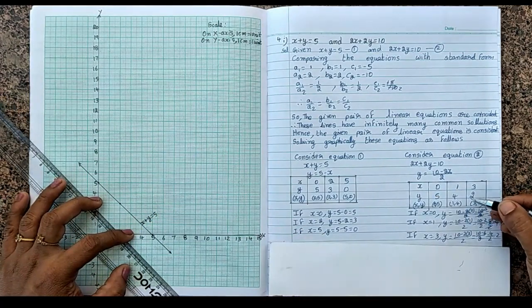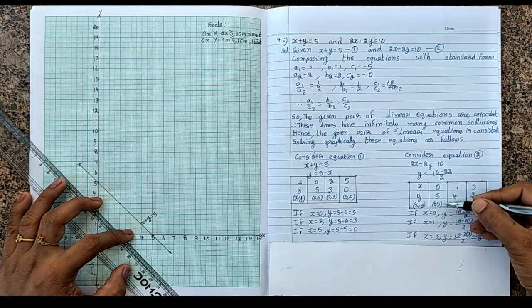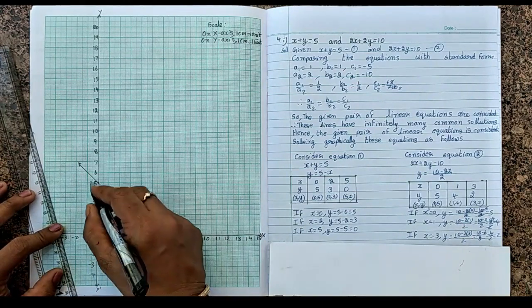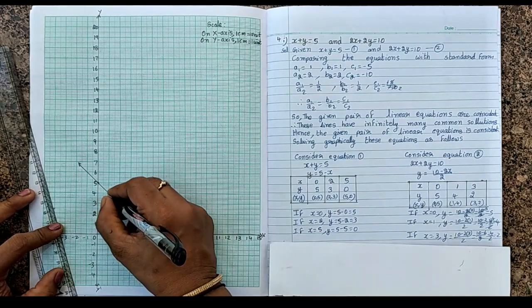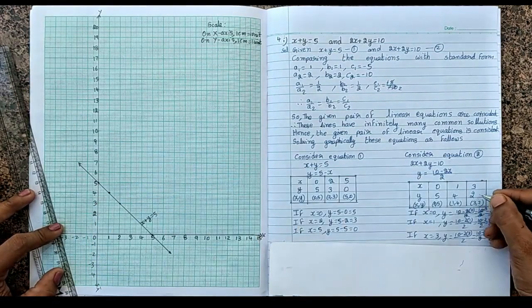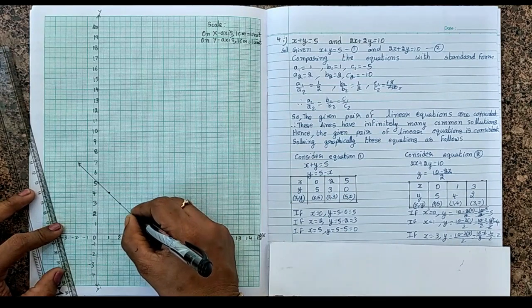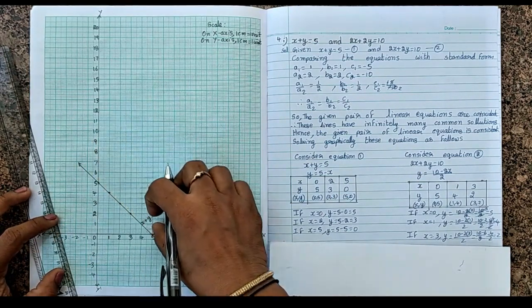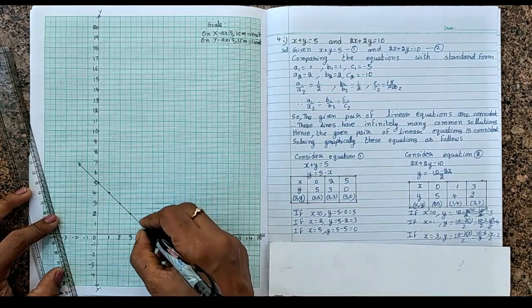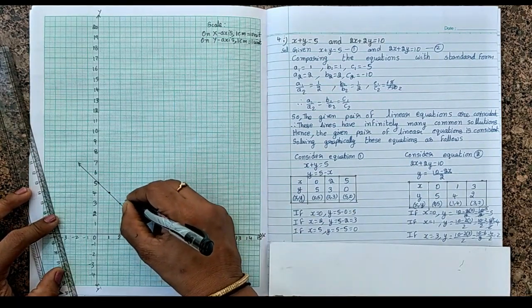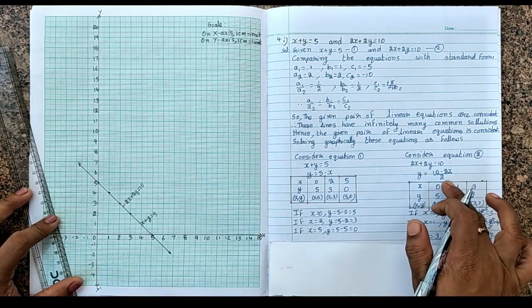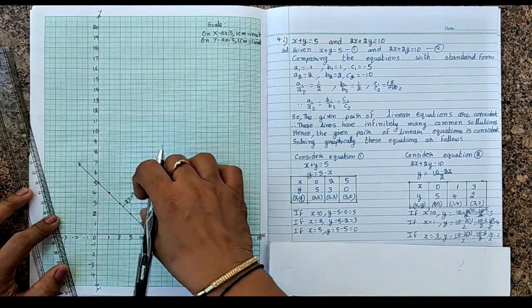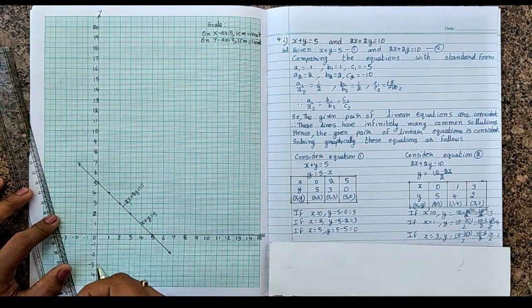Okay. Then see the another table here. 0, 5. Where is 0, 5? Same point. And one more coordinate, 1, 4. Where is 1, 4? Here it is, right? And then 3, 2. So you can see here all the points are lying on the same line. So this line equation is 2x plus 2y is equal to 10. Means the two equations are coincident on the same line. No need of drawing another line. All the points are lying on the same line.